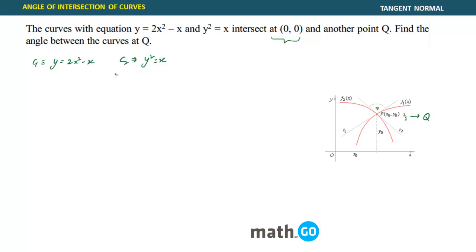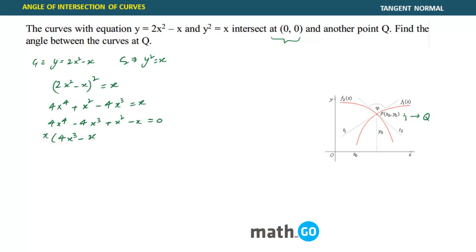How you will find Q is very simple. You will have to substitute first of all the value of y from here to here. What value will you get? Can you tell me? After solving this, this will become 4x raised to power 4, plus x square, minus 4x cube, equal to x. If I write everything on one side, you can easily see that this will be a biquadratic equation which has one root as 0. Why is it 0? Because x can be taken common, right? If you take x common, this will become 4x cube minus x square plus x minus 1 equal to 0.